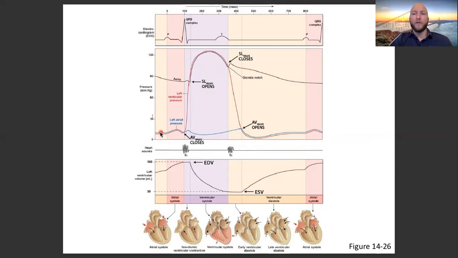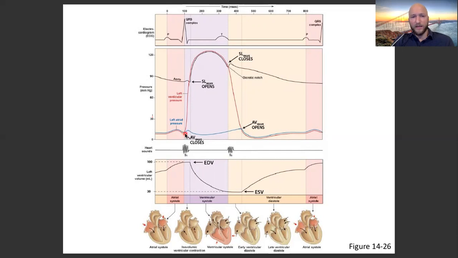At this point, where is blood? Is blood flowing? At this point, blood is flowing from the left atria into the left ventricle. This is that 2/3 passive flow that I was talking about. Pressure is a little bit higher in the atria, so it goes from high pressure to low pressure in the ventricle. At some point, we're going to get that left atria to contract to pump that last 1/3 of blood into the ventricle. So you can see the pressure in the atria goes up a little bit, pressure in the ventricle goes up a little bit, but pressure is still higher in the left atria. We get the left ventricle full of blood, and then we get the left ventricular contraction.